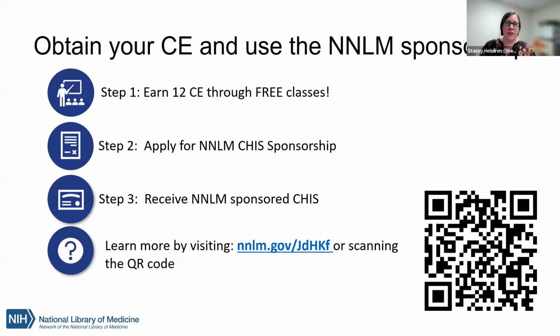So the application fee for the specialization is also covered by NNLM, which is a great benefit of our free NNLM membership. This is an overview of getting the specialization. You earn 12 credits with the free credits through free classes, and you've just completed one class, 1 credit. Apply for the sponsorship, and then receive your NNLM sponsored consumer health specialization.